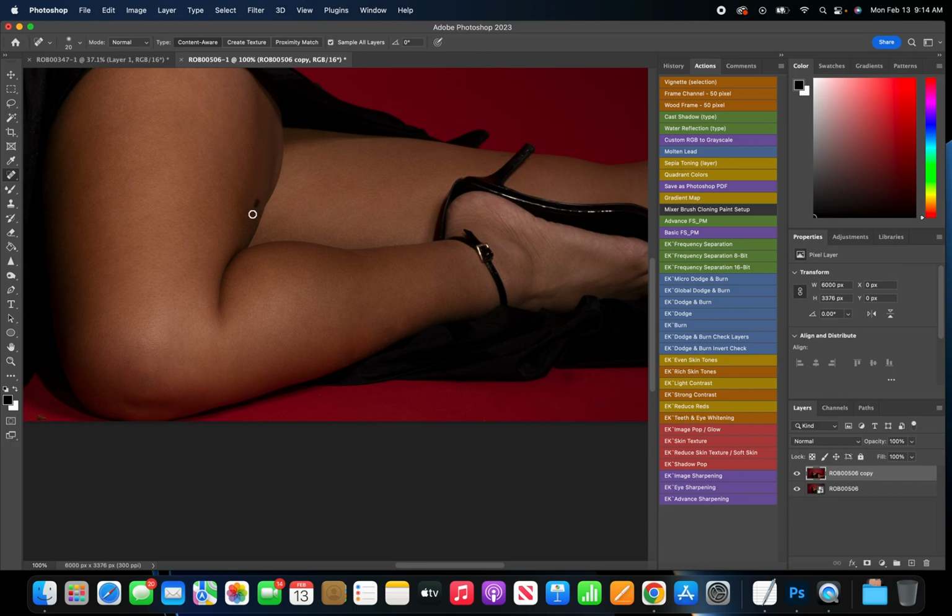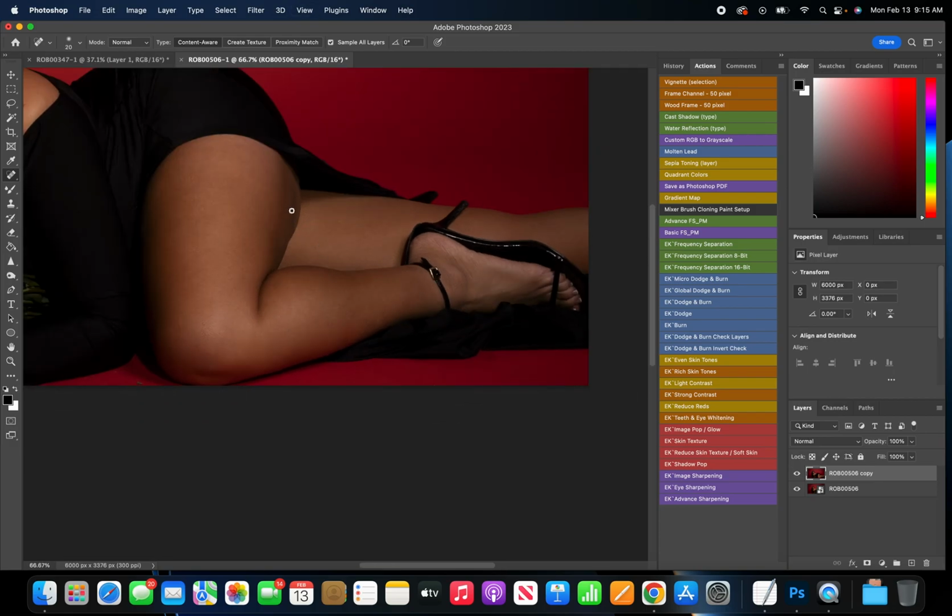Some of it is lighting, some of it is just the way that your skin and body is. Sometimes you get random lines in areas, so we can touch that up just a little bit. It's really not that important. I highly doubt even the client is looking at this part. But you never know. Shoot, you never know. All right, cool.